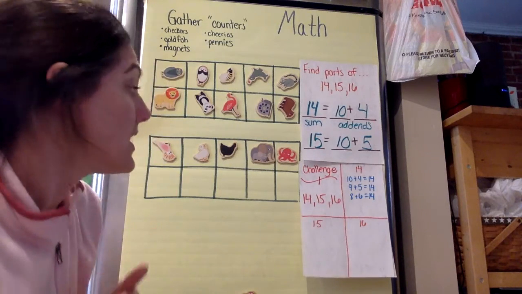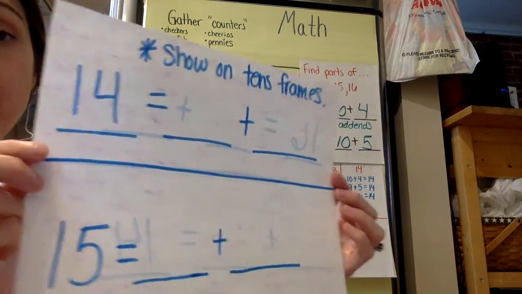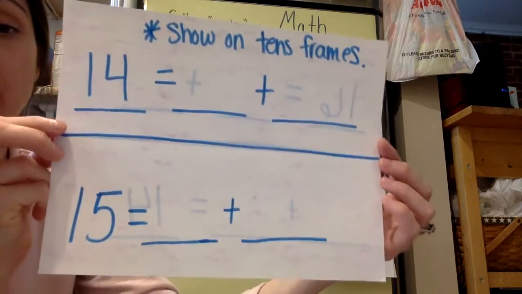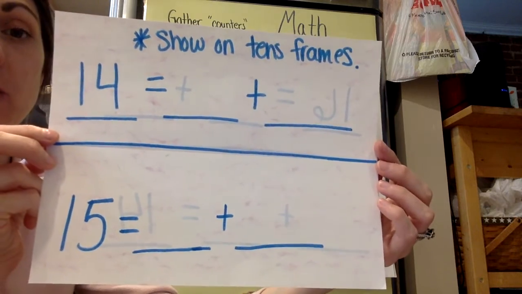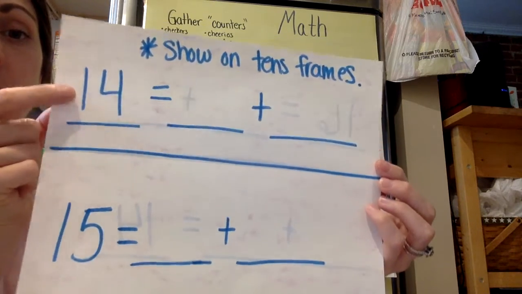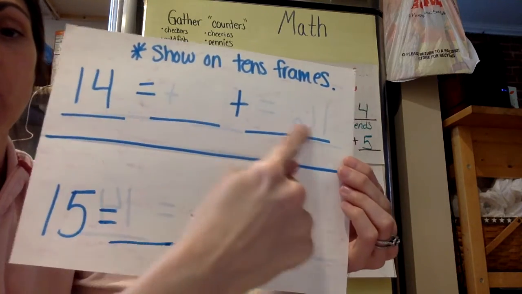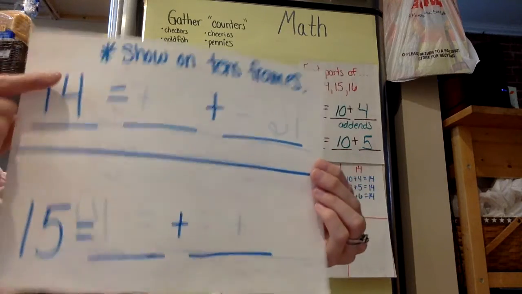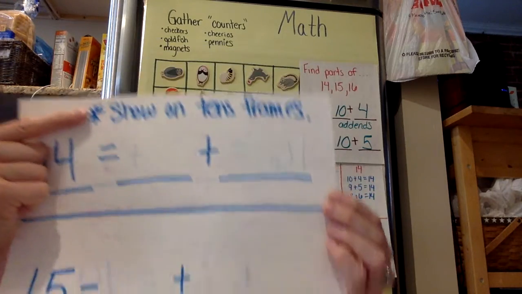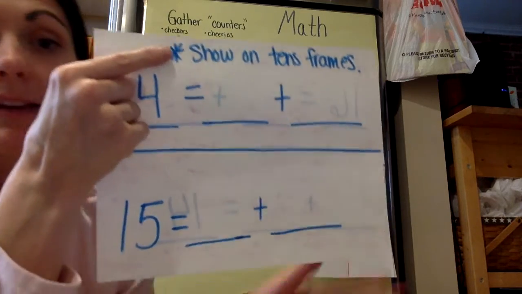Okay? So today on the Google Drive is this. You can also recreate this. Okay? If you can't print it, you can look at the Google Drive, see what it looks like to recreate it. So kids, you're going to start with 14 counters and show what the equation would look like by making 10. And parents, make sure they're showing this on their tens frame. That's what this says up here too. You want them to practice using those tens frame to make 10.